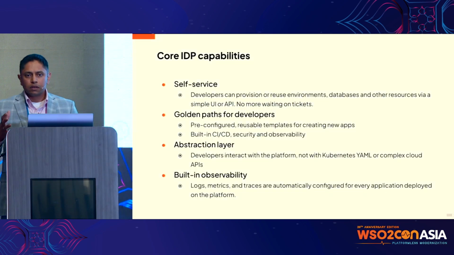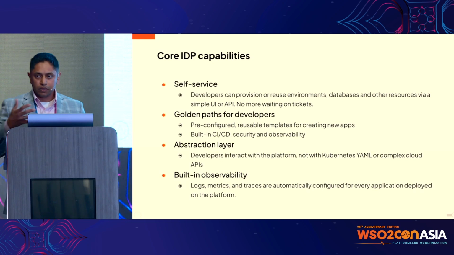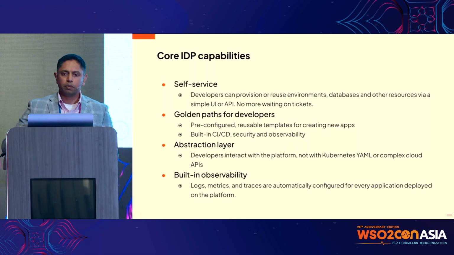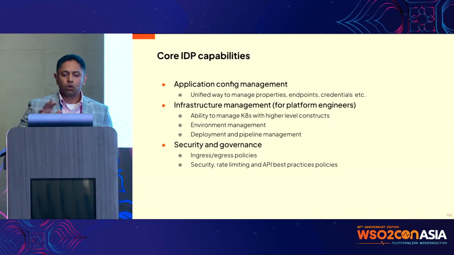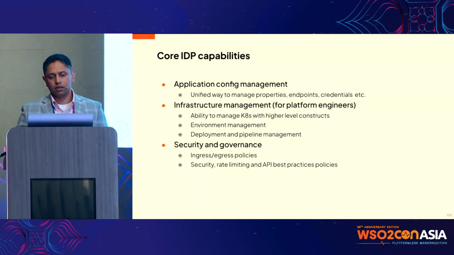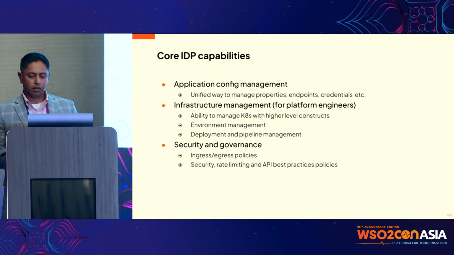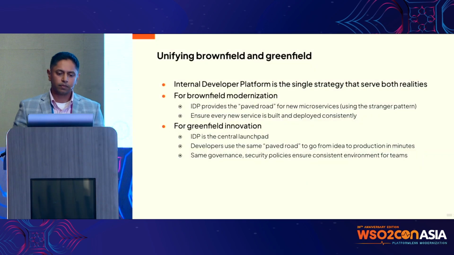So there are several core IDP capabilities and features like self-service, golden paths, abstraction layers, etc. I'm going to skip this slide, and we'll talk a lot more about these features in detail when we are going through the demo. We'll talk about these capabilities in the context of the demo, so you have an interactive session to understand these features.